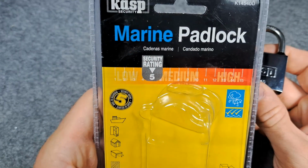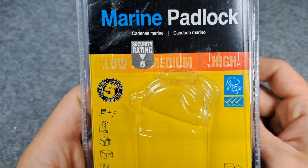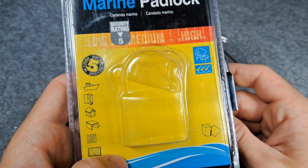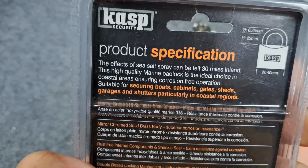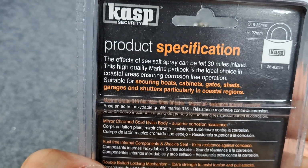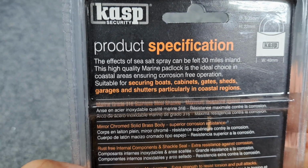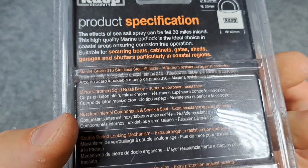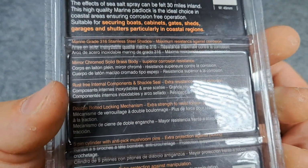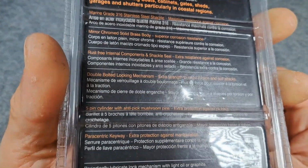And as mentioned, this is a marine graded padlock. It has a 5 out of 15 on the security rating. And yeah, a lot of components are here designed to withstand the sea water environment. The shackle is stainless steel. It has a mirror chrome solid brass body lock, and a lot of stuff is rust free.